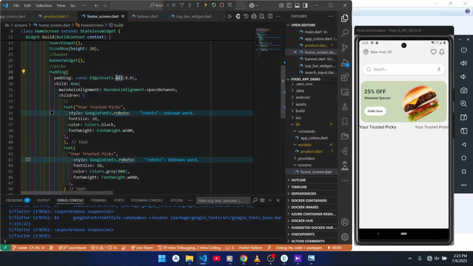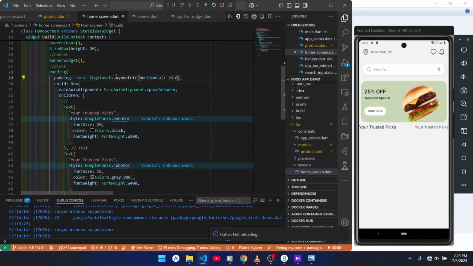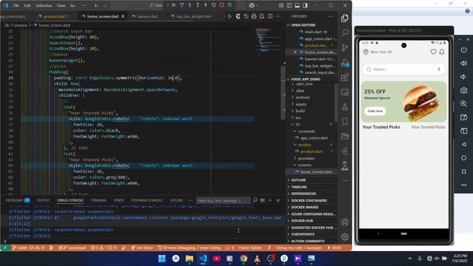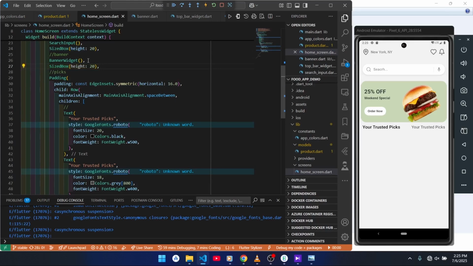Then we say symmetric, then horizontal of 16.0. All right. So okay, that's just the Google font error coming back. All right, so this is what we have. Then we can give it the sized box here as well between the banner and the text, so that we have a little bit of spacing here.